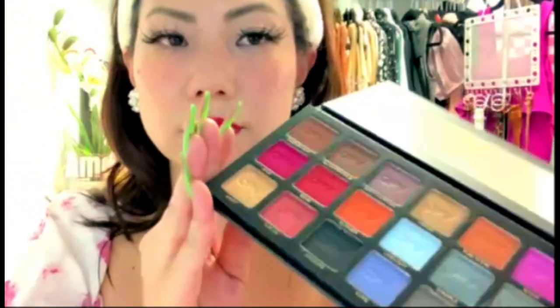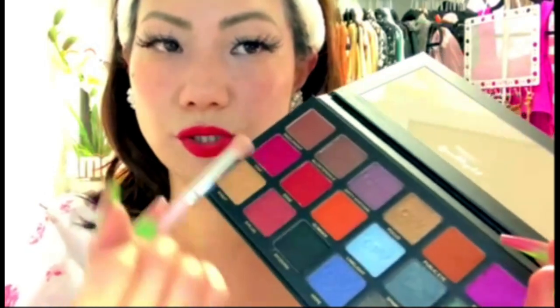One more. I don't want to do this palette wrong, so I'm going to deal with this trio right here. Okay dolls, I can explain myself. I literally did an entire look that I wanted to do, which is this cut crease thing. I want to try again, basically. I just don't want to do the eyeshadow wrong, you know what I mean? I just want justice for the eyeshadow, if anything else.